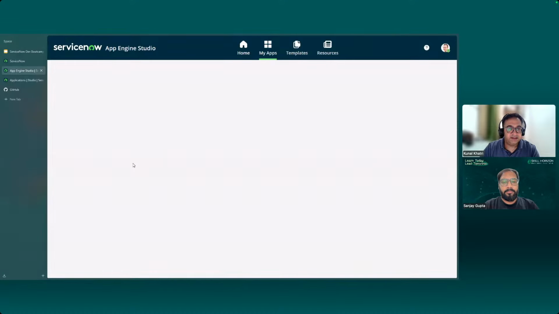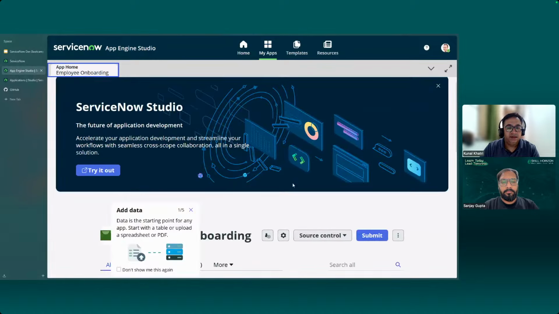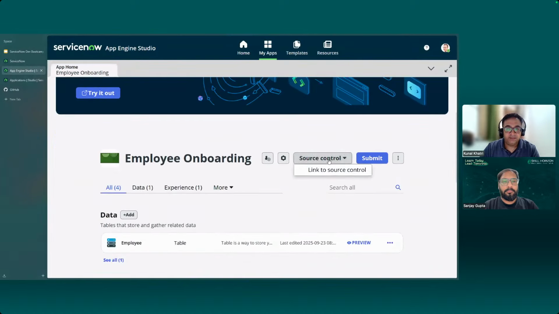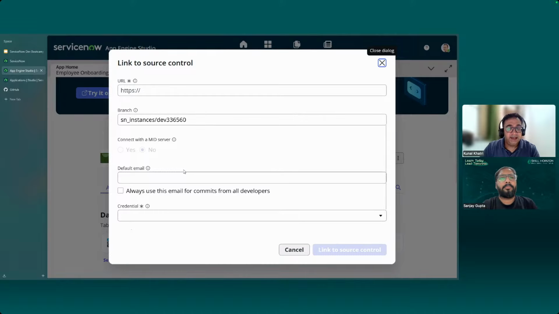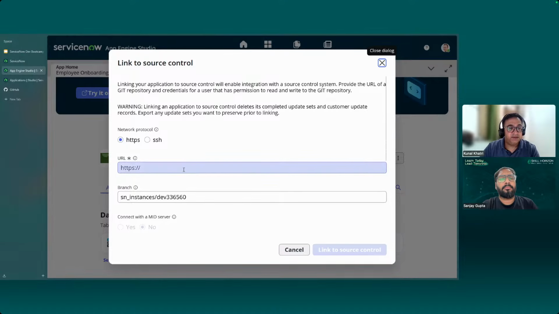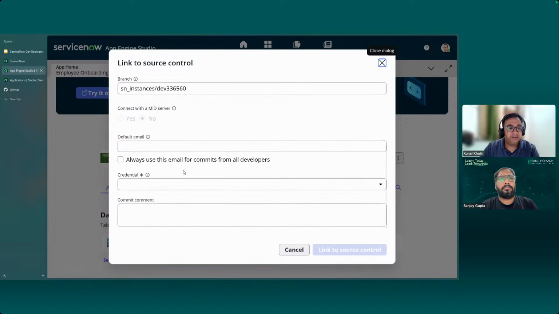Once you select that, you can connect to a source control, link to source control, and you would need your Git instance number and a credential to connect with that. And for that, we will go to GitHub and create one new repo and one credential that we can provide ServiceNow so that it can connect to it.